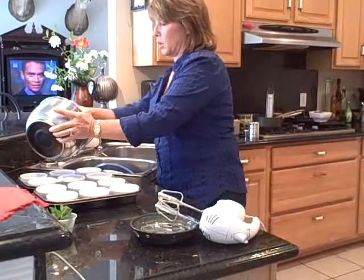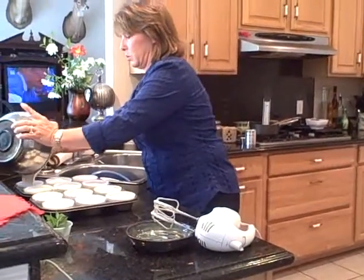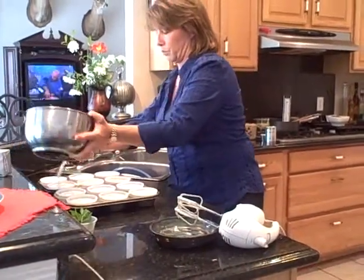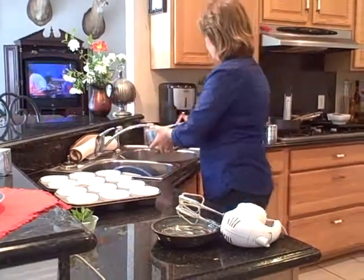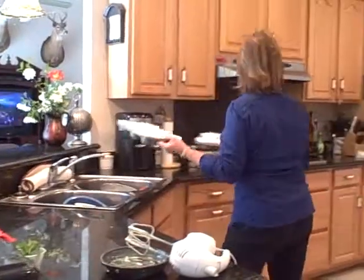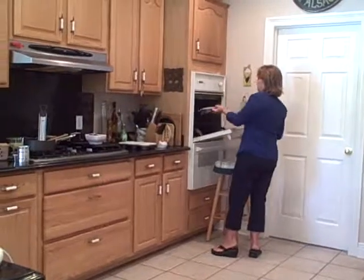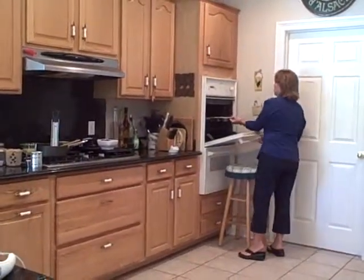And we're just about ready. 2 more. And that's the last of it. Oh, a little bit more on that one. So we're going to pop these in the oven. And while these are baking, we're gonna start on our praline sauce.